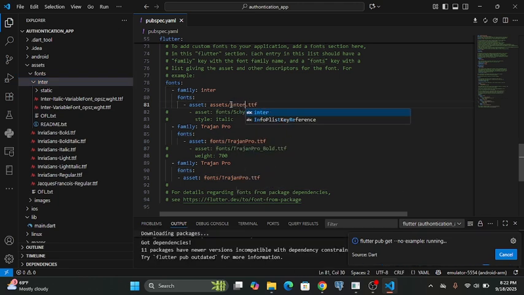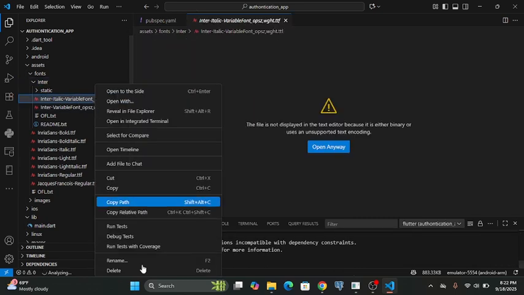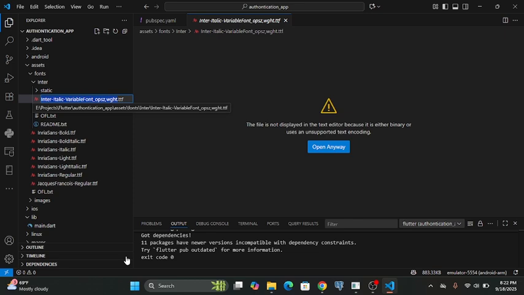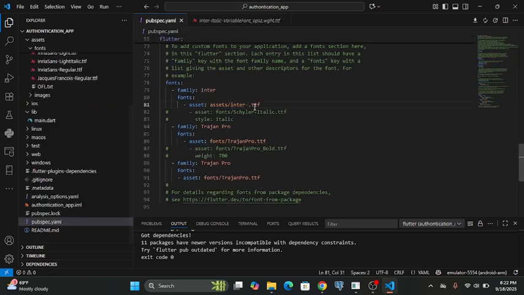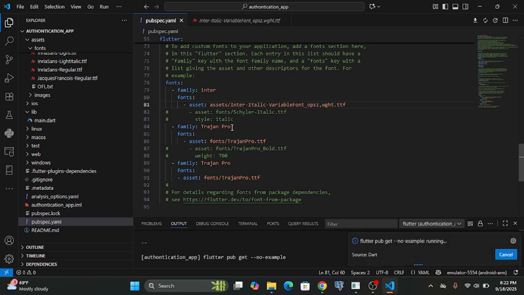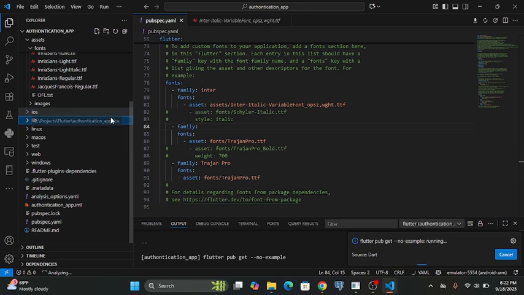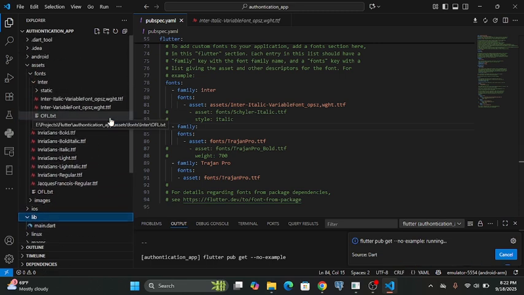I said where it is located. I will use Inter. I use this font family, I think. Let me copy the name. It may be more easy. Make sure that the root directory you write is the correct, and I will use Inria font family.